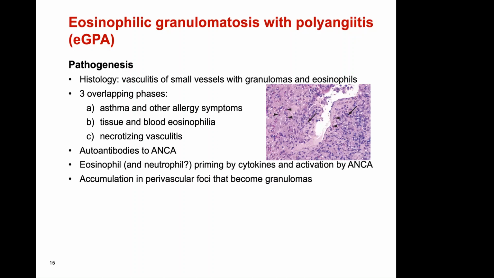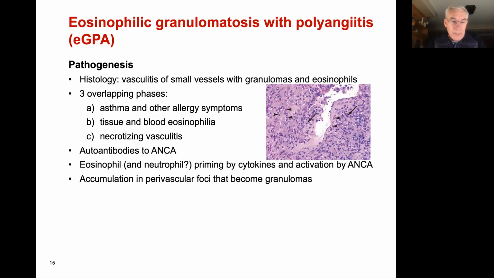Can I ask you another question? We're talking about the eosinophil, and yet with ANCA studies, we're looking at autoantibodies against the neutrophil. Do we make autoantibodies against eosinophil peroxidase, against EPO? You know, that's a really great question. I'm not aware of any literature identifying a specific eosinophil selective ANCA.